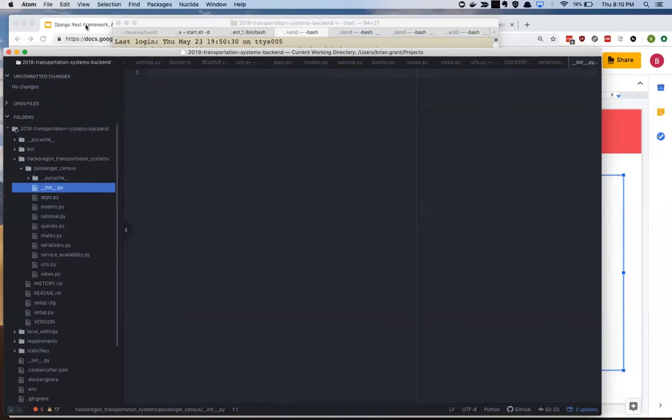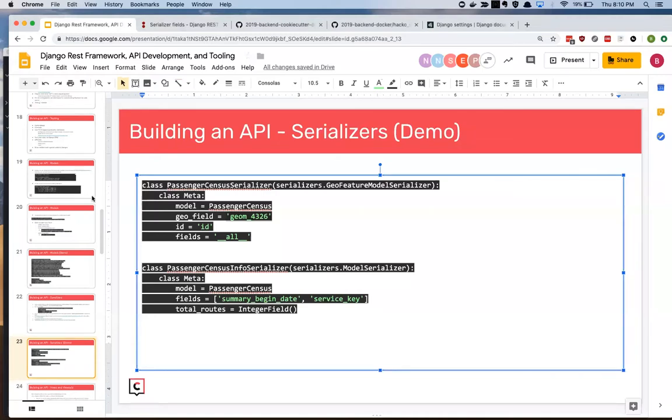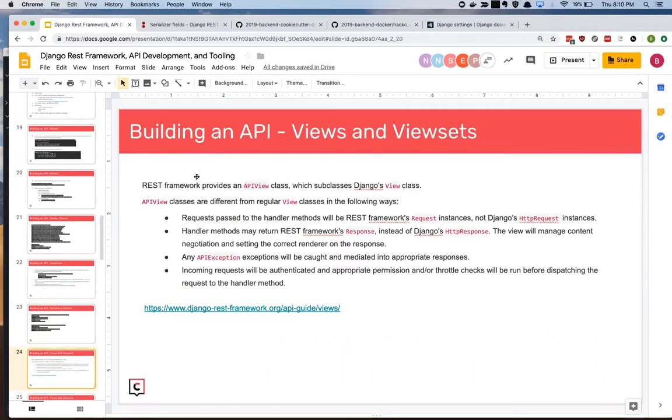So we have our models and our serializers. Once you have those, you're going to be building your views next. The views are where you're exposing that data and telling the server what to do for your users. So with the view, we're not actually viewing HTML or creating templates, but we're creating those API responses in our views here.